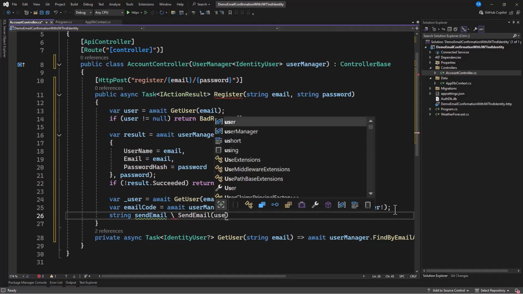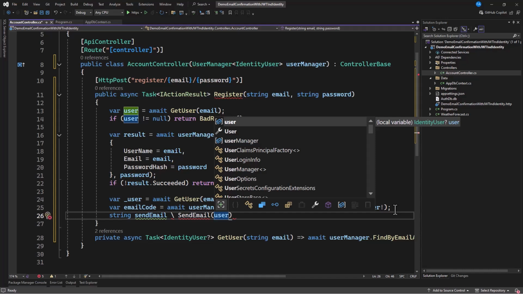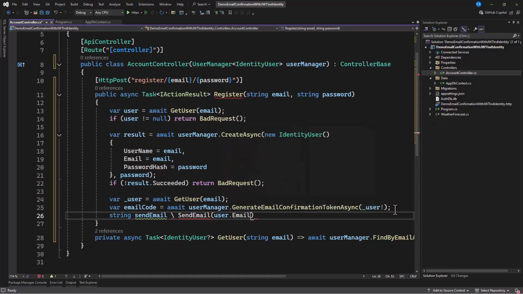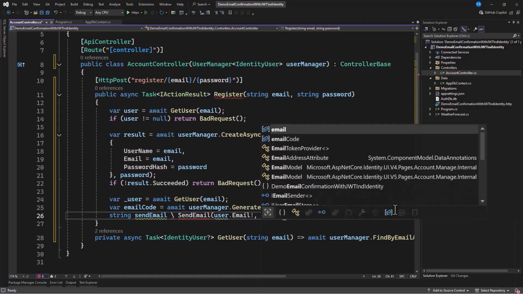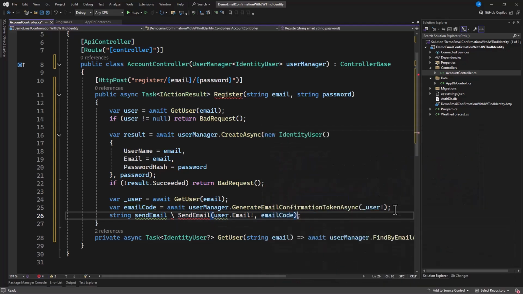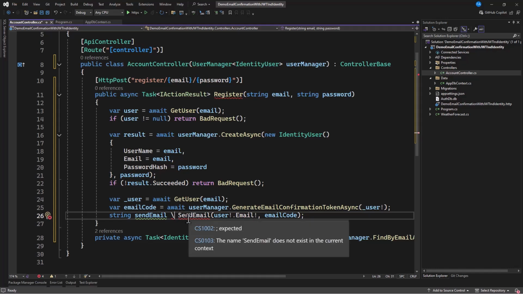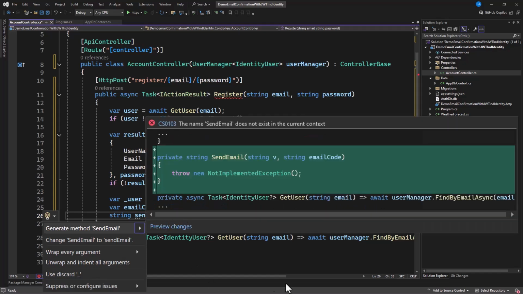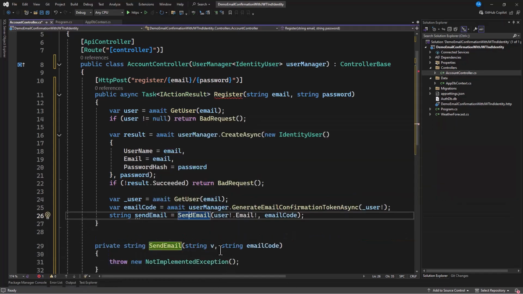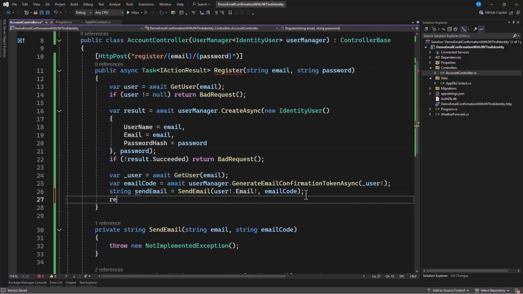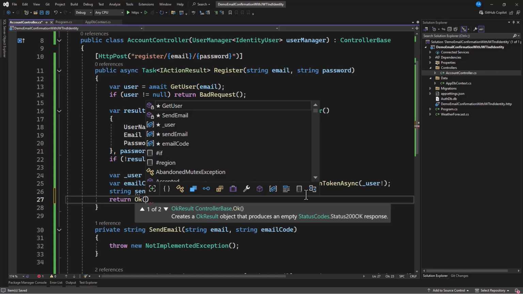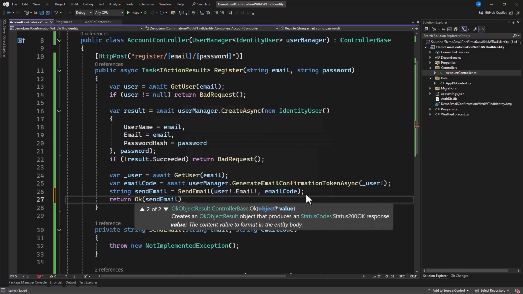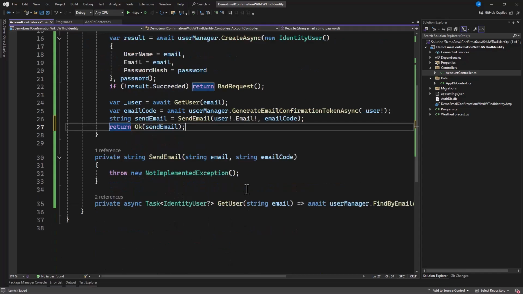In there let's pass in this user email and the email code. So user dot email and also this email code. That is a token. You want to send this to the current user's email address to verify. So within this, we need to create a method here. So control period, click on generate a method known as send email. We have it in here, and let's return the results. So return, since it's an action result, the result that is coming from the email send, kindly return to the user.